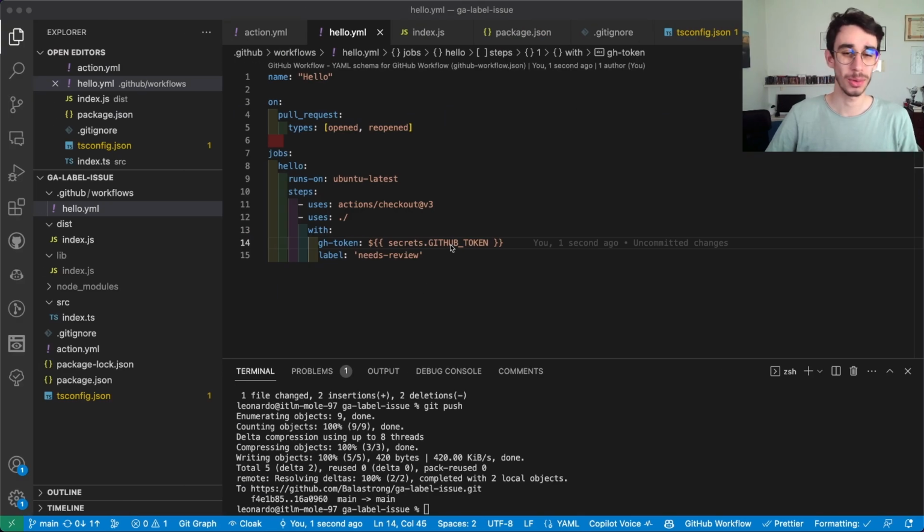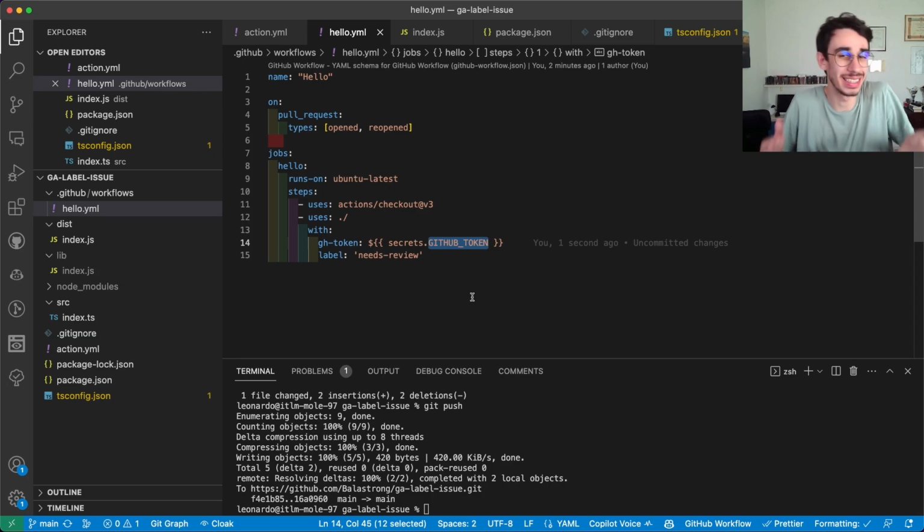By the way, this whole GH token incident is basically what happens if you let GitHub Copilot write the code for you. Most of the time it is right, but this time it auto-suggested me GH token and I didn't double check if the name was correct, and I wasted like 25 minutes finding out why the permission was not set. And the answer: because I accepted a code that I didn't know. So be careful when using Copilot.